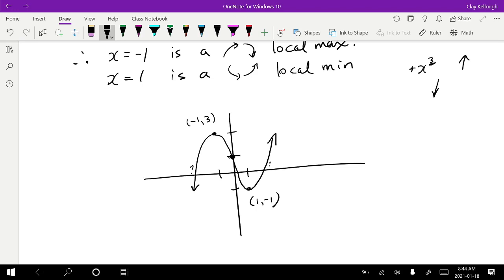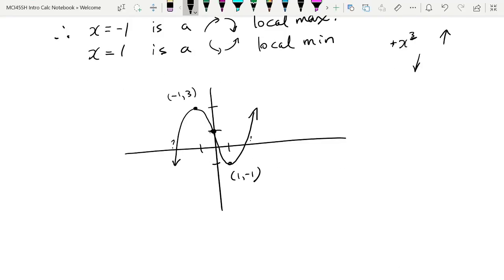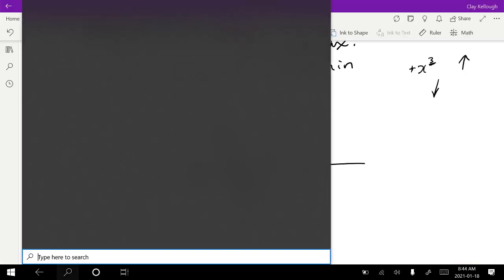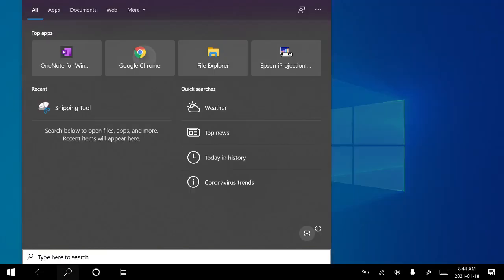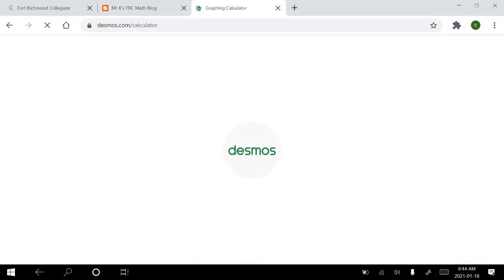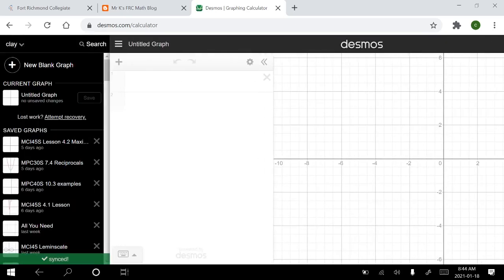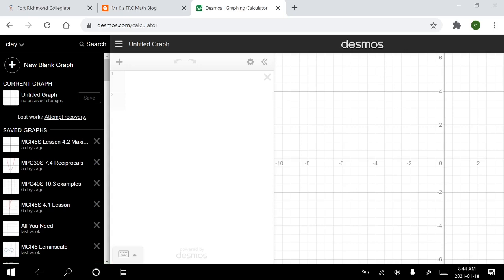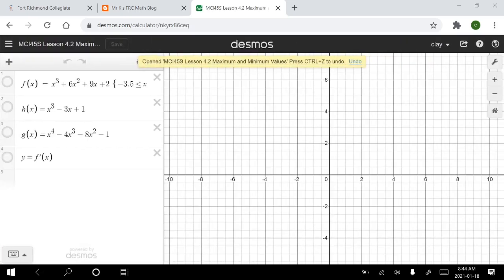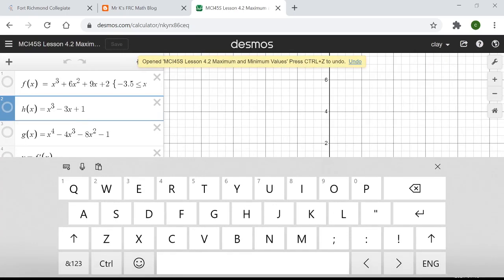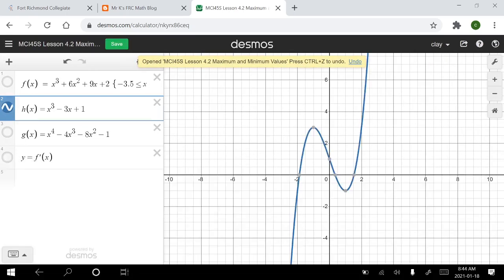And as always, this is always the fun part. Graph it on Desmos and see how close we got. Let's see. I haven't opened Desmos yet today. Let's get a Desmos happening. And let's see. I think I already have this thing graphed someplace. Come on, Desmos. There we go. And, oh, good, I'm logged in. And there we go, 4.2 graphs. And there it is. There, that's pretty close to the sketch I just made, right?